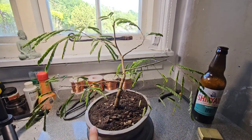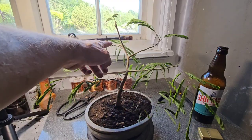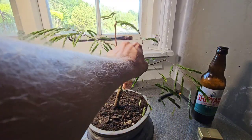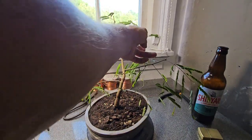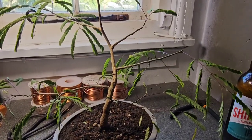Right. So we need to make this more manageable. I like how all that is. I think I may leave all that how that is. Let's just zoom in a little bit closer to the situation.